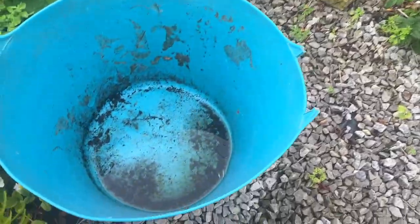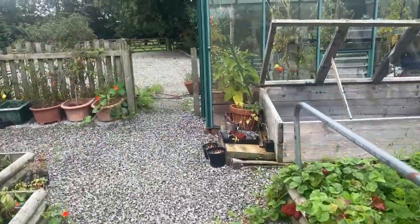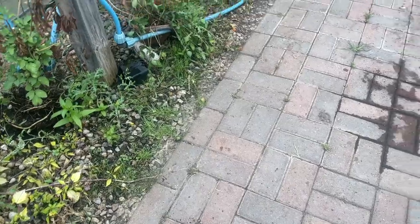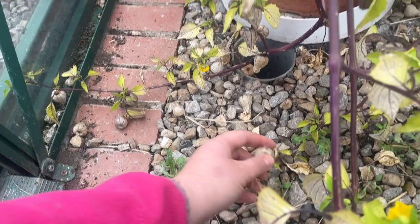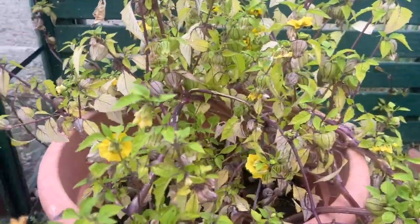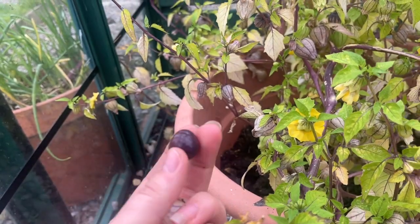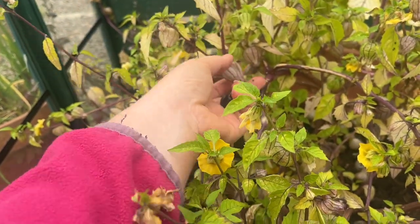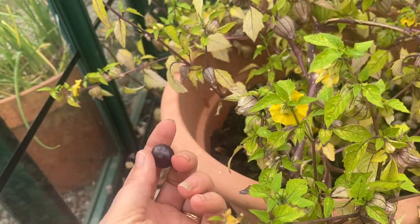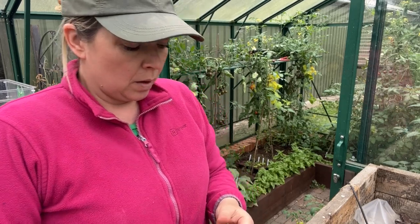Right, I need a weed bucket. You can see - flipping rain again. Let's go and tidy up in the greenhouse. Look, the weeds are coming back through on the pathways - don't ever think you've got on top of them! This tomatillo has actually been dropping lots of its fruit. They're just tiny - I don't know if that one's jumped out of my hand. I think I'm going to give up with it. They're just non-existent. I mean, maybe they're a small variety. Maybe I should have been harvesting them - there's tons. I might sweep them up and have a look. When I've had tomatillos, they're more like salad tomato size. But that's fully ripe - let me have a look. I've got my knife in my coat - come prepared for once!